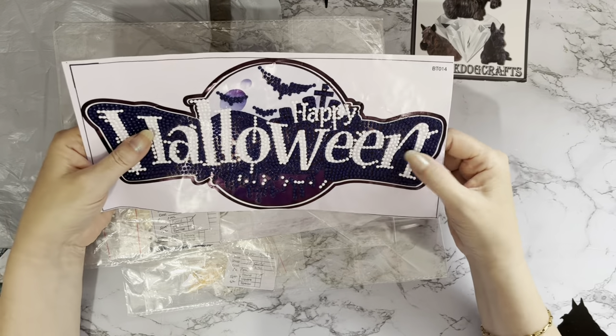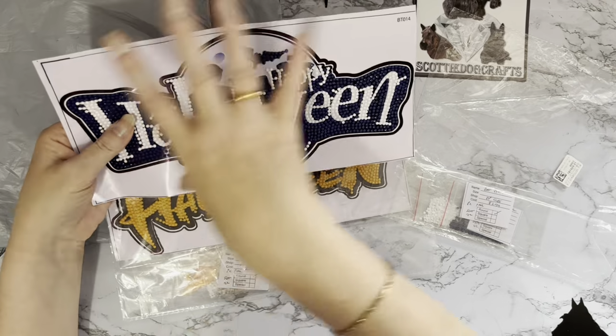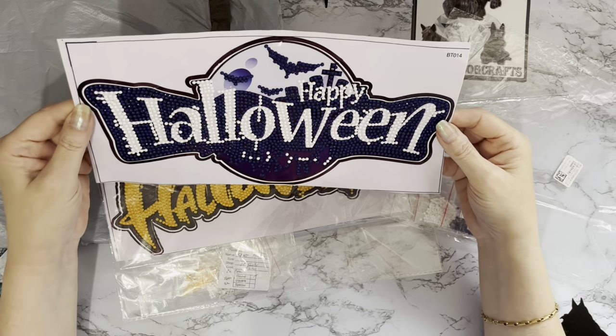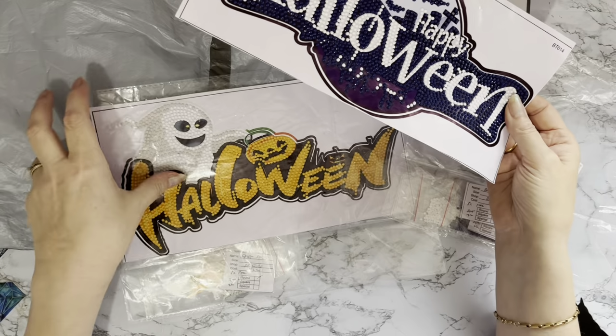And I have actually seen that quite a few of these designs now are coming out in acrylic or wooden signs for hanging as well. So it's worth keeping an eye out for those. But yeah, just nice, quick and easy projects to do.